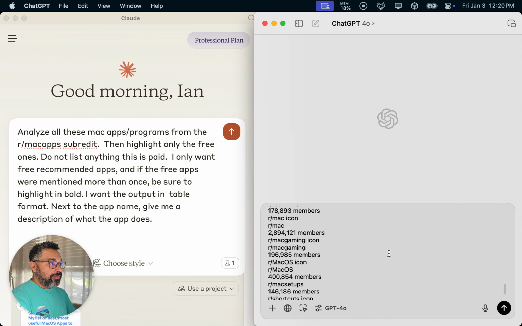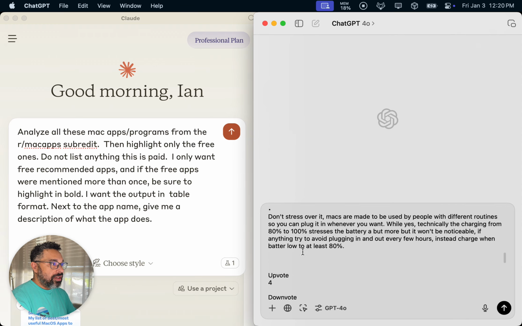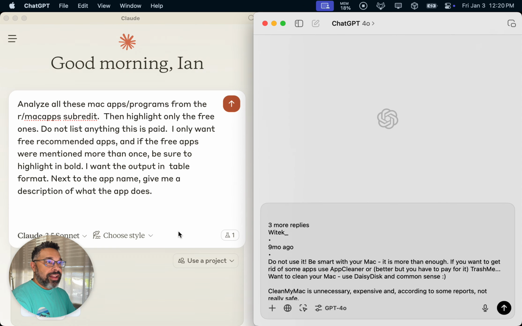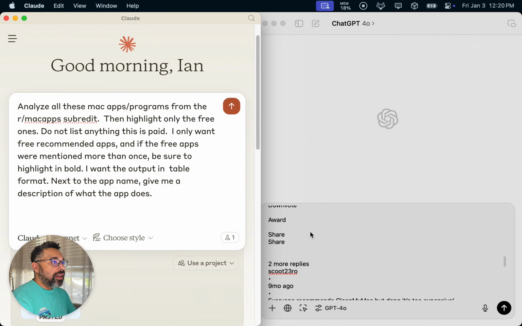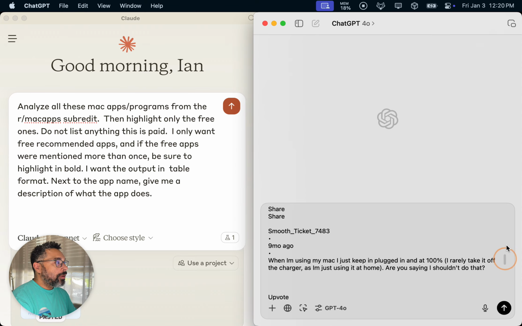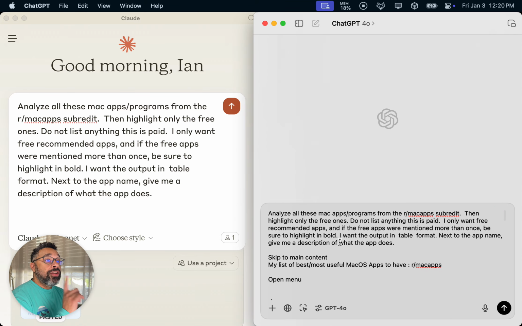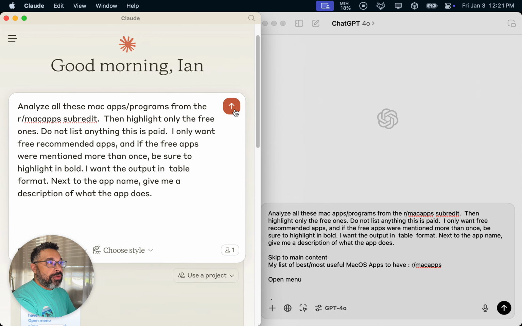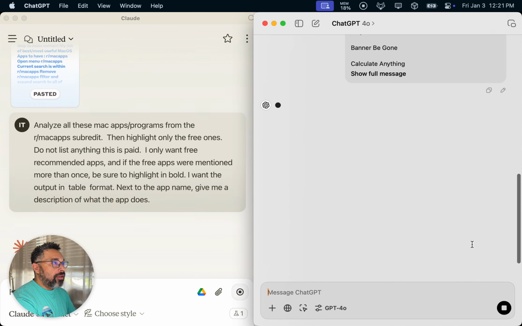All right. So we got a little bit of extra stuff in here that we can probably take out. You probably should have cleaned this up a little bit, but hey, that's the point of this application, right? To see what it can extract from it. And you can see I'm not using the web search with ChatGPT this round. I'll do the web search the next time. Claude, as far as I know, still doesn't let you do any type of web searches. All right, I'm going to go ahead and press enter, and let's see what we get.